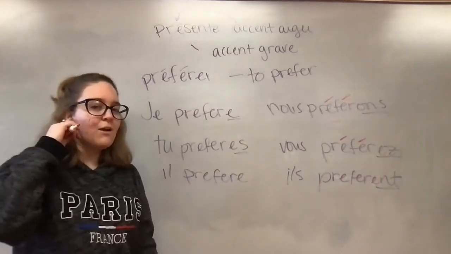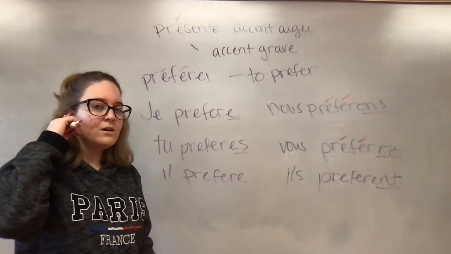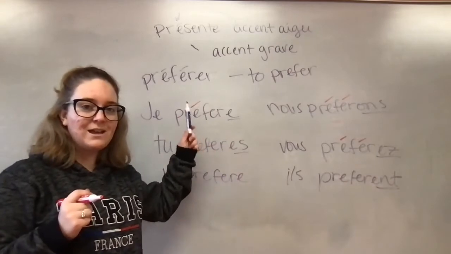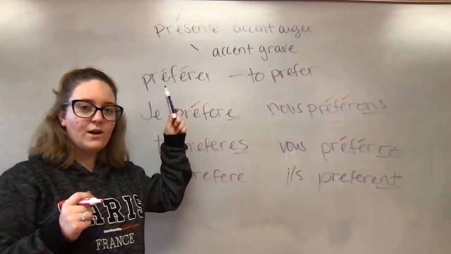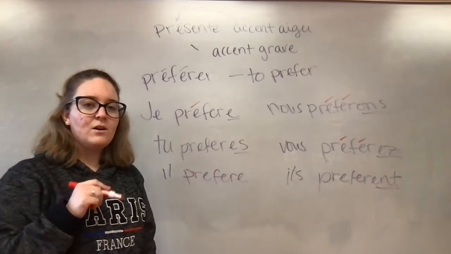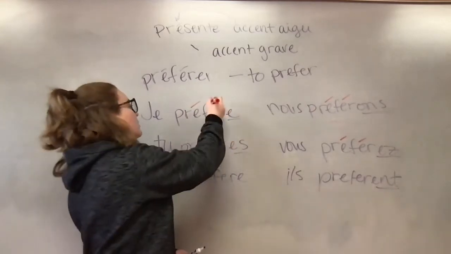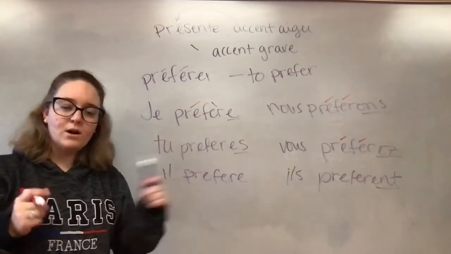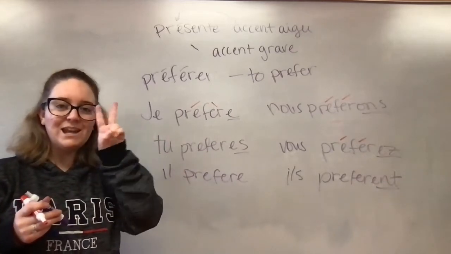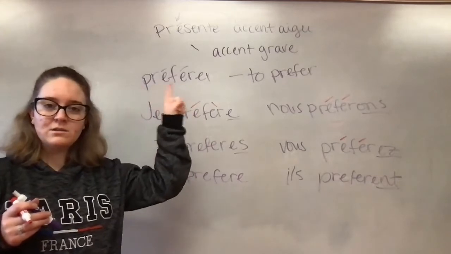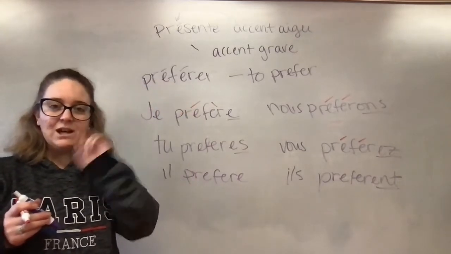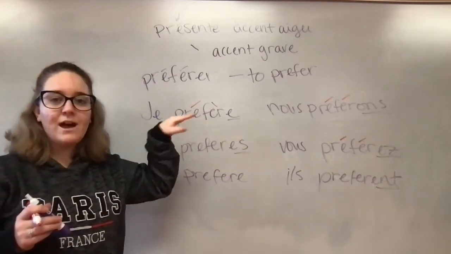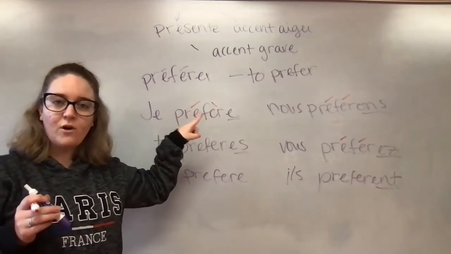So actually, if you listen carefully, je préfère. So where's my A sound? My A sound is on the first E. So that one is going to stay an accent aigu, just like the infinitive, okay? Préfère, okay? But then the second one drops down. So we need an accent grave, just like when we conjugated espérer, and just like when we conjugated acheter. Okay, so it's going to be the second E for these ones that have two accents. It's going to be the second E that's going to get the accent mark. Okay, and some people in class have said that this looks like a little house. So some of them have called these house verbs.